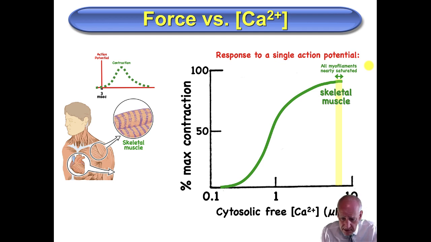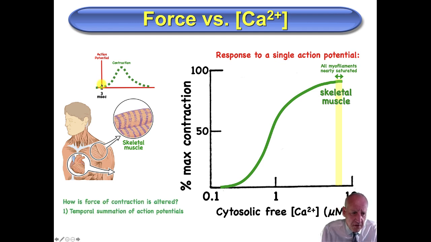Okay, if this is so, then how does a skeletal muscle vary its force of contraction? Since the action potential in the motor neuron is only 3 milliseconds long, you can summate many action potentials to achieve a greater contraction. So temporal summation of multiple action potentials can evoke a contraction of greater force. Second, more muscle fiber units are recruited into the contraction, and this is called spatial summation.